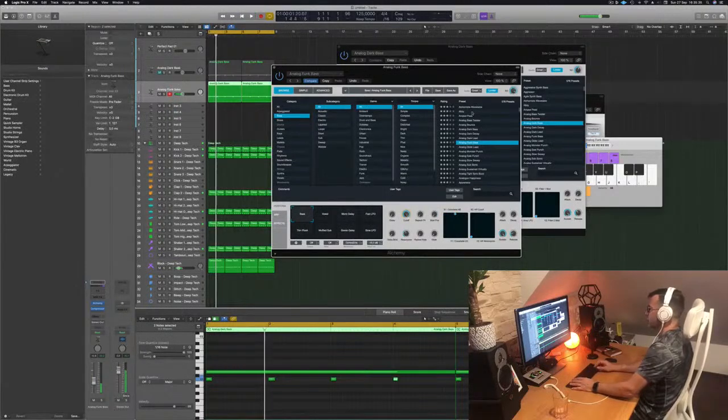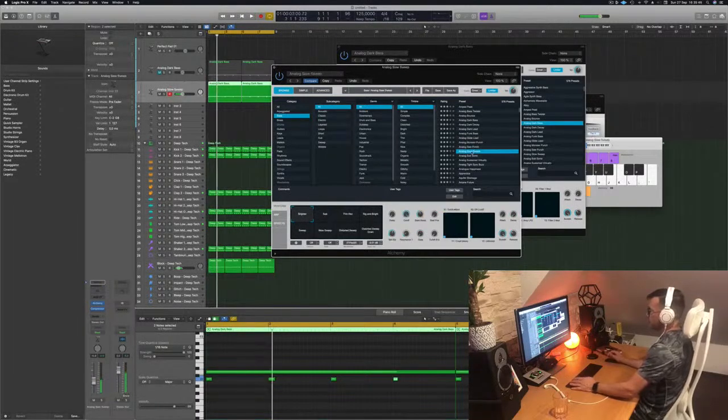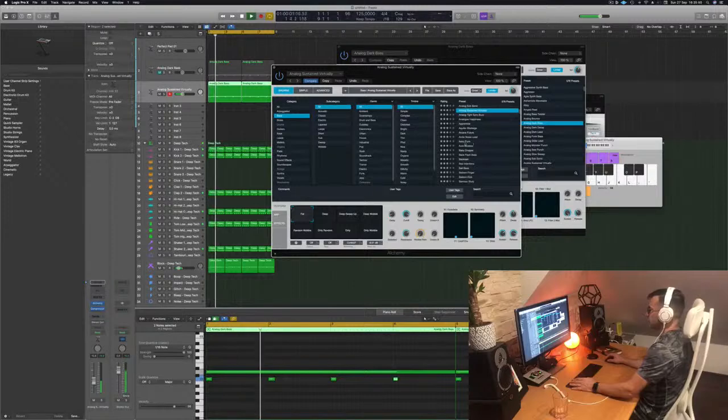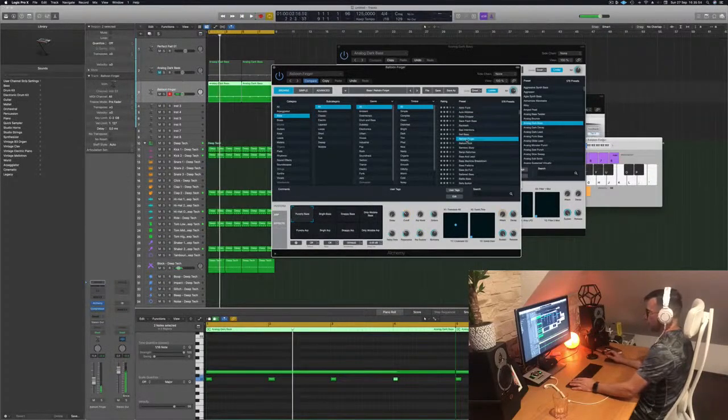So again, I might have to open the decay because not all of those bass will have such a long tail. See, this is just a hit. I'm also very low.